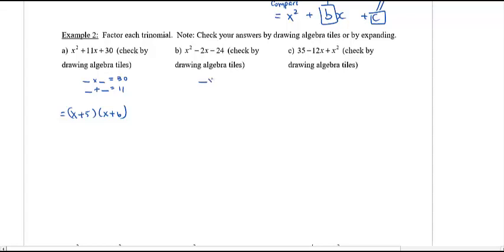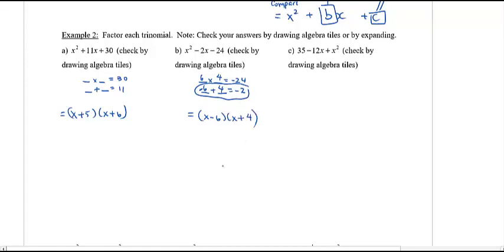So this one here, find two numbers that multiply to -24. Those same two numbers add to -2. So once again, you need to know your multiplication table pretty well. You were probably saying 6 and 4. Remember, this is -24, so one of these numbers has to be negative. And that's how you look at the -2 statement here. Which one is negative? Is it the 4 or the 6? Well, it has to be the 6. So -6 plus 4 is -2. Therefore, my answer is x minus 6 times x plus 4.